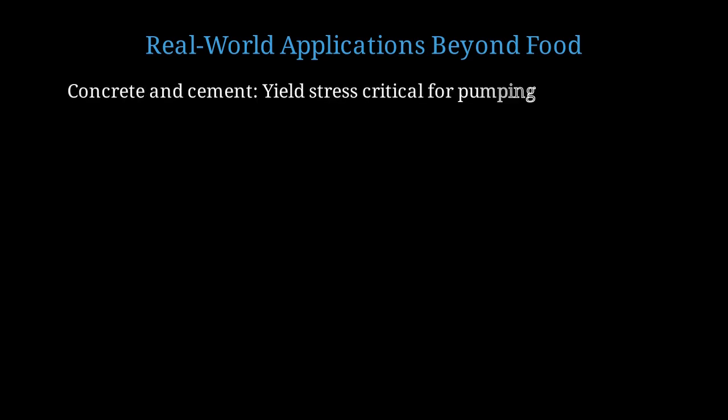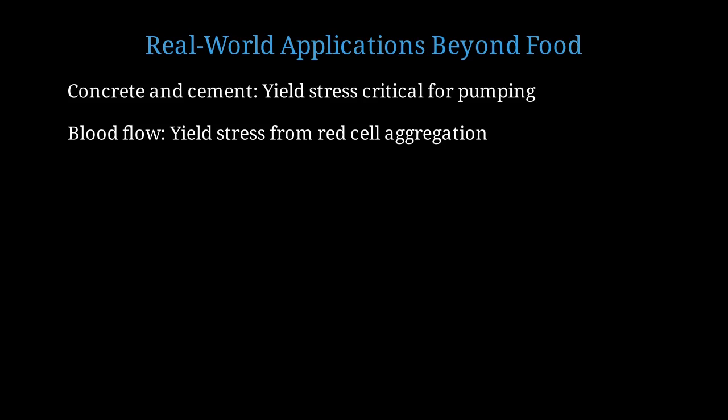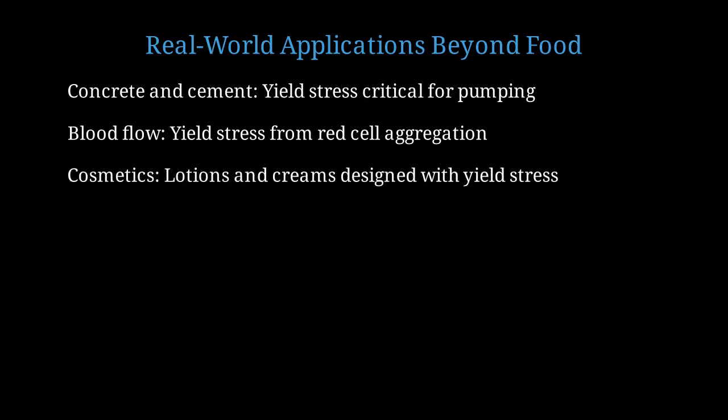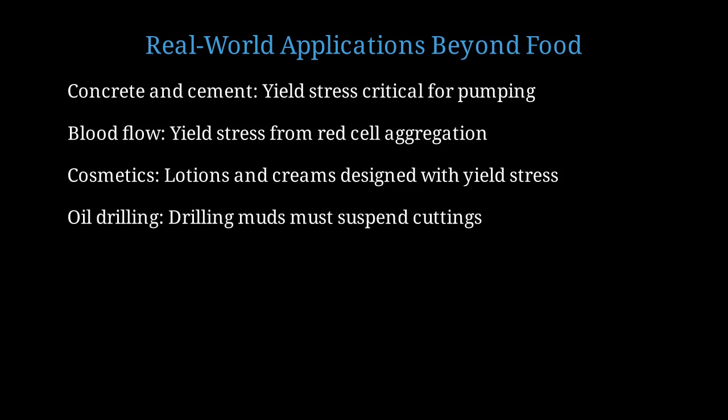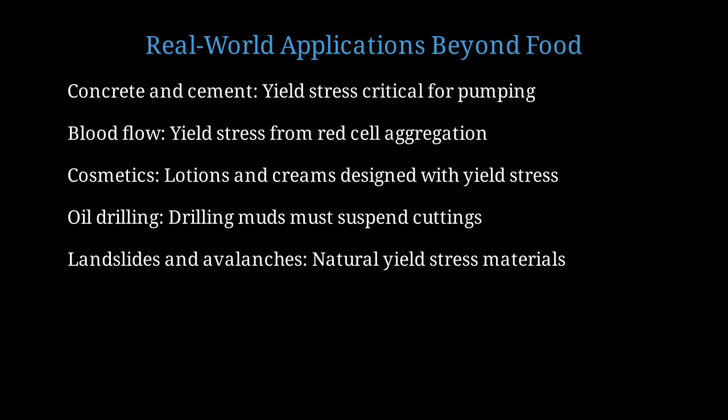The principles we've learned apply far beyond ketchup to many important industrial and natural systems. Fresh concrete has a yield stress that must be carefully controlled to allow pumping through pipes while maintaining shape after placement. Blood exhibits yield stress at low shear rates due to red blood cell aggregation, which is clinically relevant in diseases affecting blood viscosity. Lotions and creams are formulated with yield stress to stay on skin without dripping while spreading easily during application. Drilling muds used in oil wells must have sufficient yield stress to suspend rock cuttings when circulation stops, preventing them from falling back down the well. Landslides and snow avalanches are natural examples of yield stress fluids transitioning from solid to liquid behavior when critical stress is exceeded.